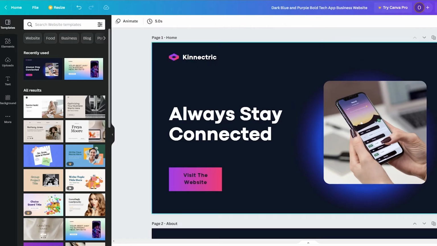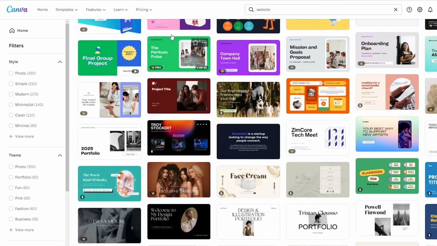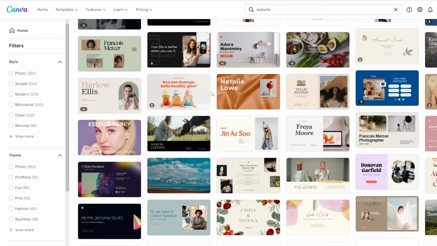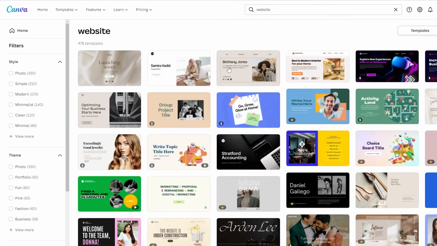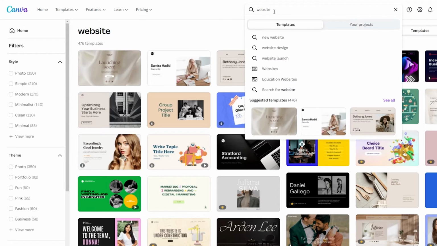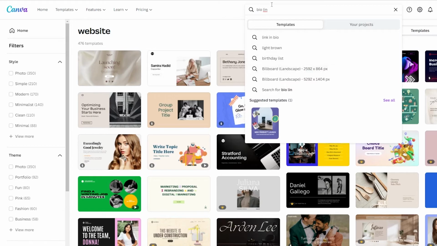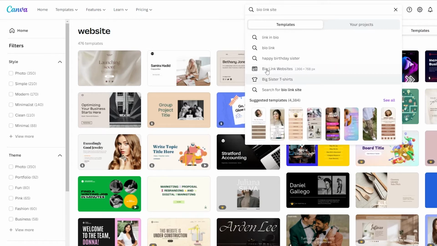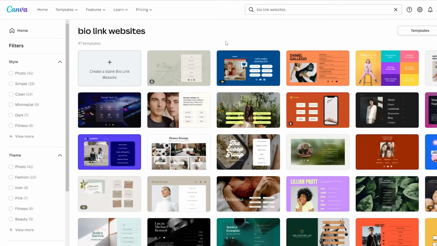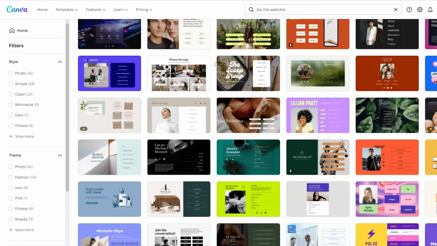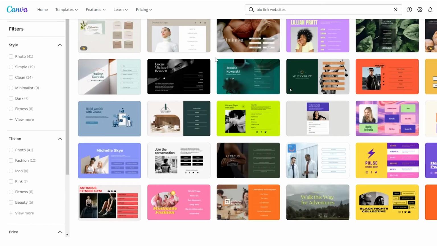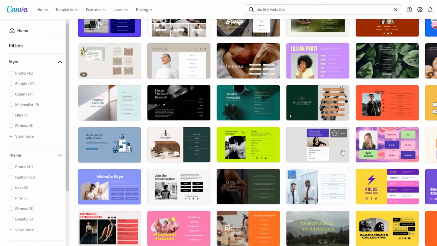Now usually landing pages are just one page. There aren't multiple pages. It's just a single website where you tell them about your product or your website or whatever is coming. We should probably find something that works for both mobile and the homepage as well. So I would search for bio link sites, something like that. I think the BioLink website. If I click here, it should work. Yeah, this is something we can use for both our phones and our main website. Something like this one right here.